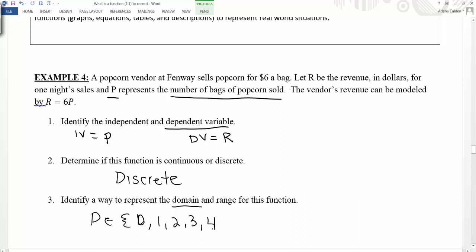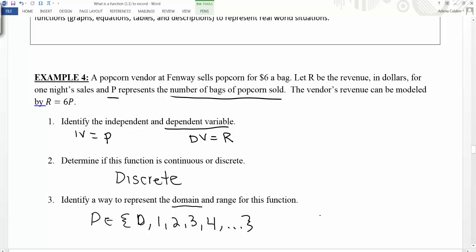Now we run into a little bit of a problem because I don't want to keep writing numbers on and on for hours and hours because that would be really terrible for both of us. So in math, we have this convention where if we want something to continue, we can do ... Okay? And so here, if I write ... and I don't write an endpoint, that means technically it could go on to infinity. Now, we probably both agree that we're not going to sell infinitely many bags of popcorn, but we don't know what the upper limit is. There's not enough information in this problem to tell us what the restriction is on the upper bound of popcorn. So for now, I'm going to leave my domain as ... to say that those numbers will continue as integers as they go along.